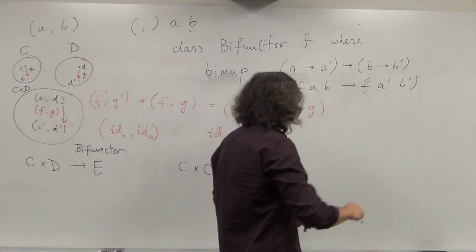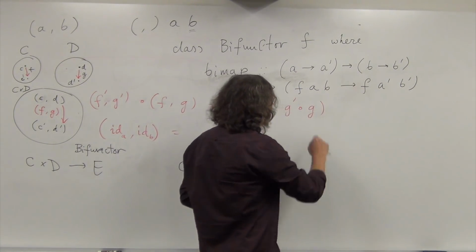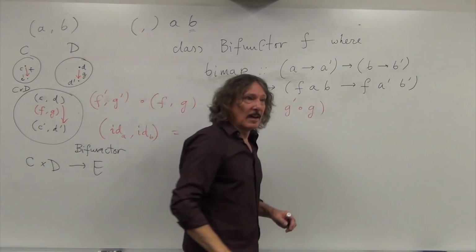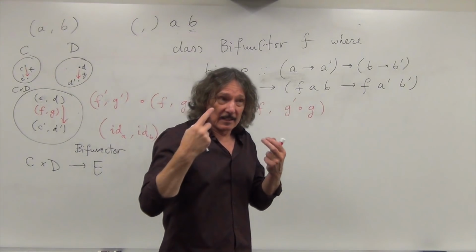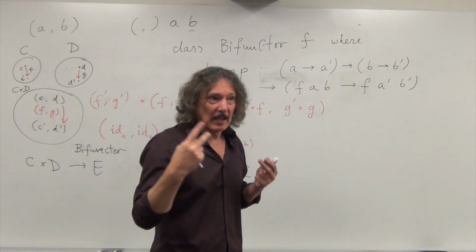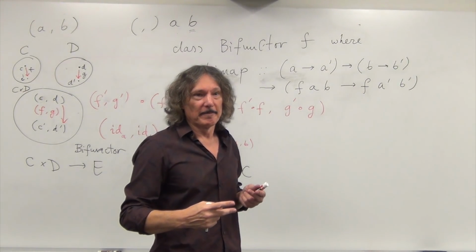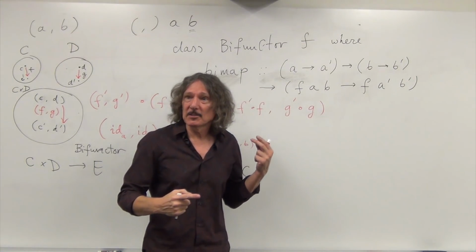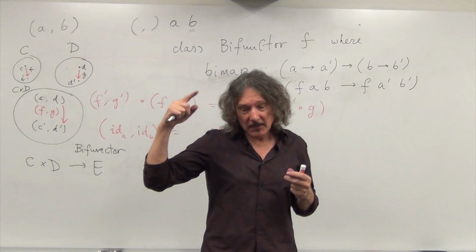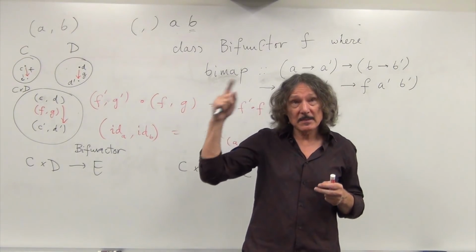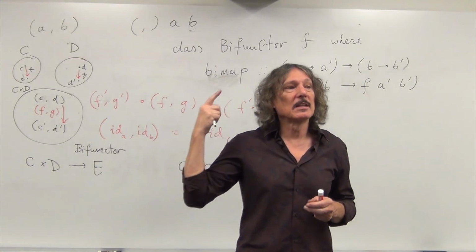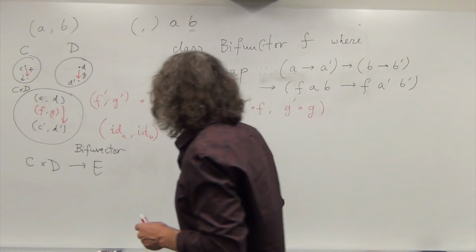And the compiler at this point figures out, since F is acting on two types, that F actually takes two types as arguments. Just like previously when we were defining a functor, the compiler figured out that it takes a type as an argument, so it's a type constructor. Here's a type constructor that takes two types. Okay?